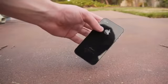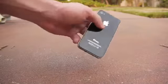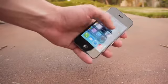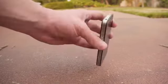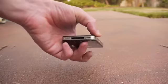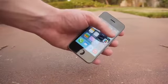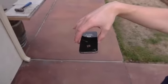See, this iPhone 4S side drop test suffered pretty much nothing. No cracks on the glass on the back, no cracks or hairlines or anything. I don't even see any markings or scuffs on any of the corners, which is kind of surprising. Okay, I could see a very minor marking, but pretty much completely flawless, just as if it were before. iPhone 4S front-facing drop test in 3, 2, 1.